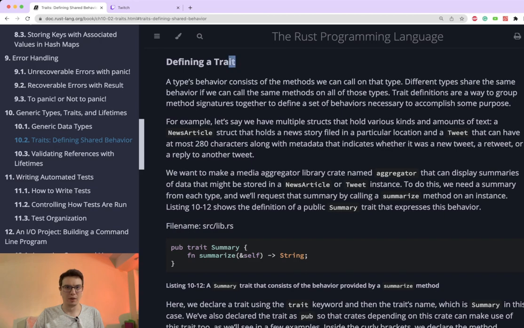Defining a trait. A type's behavior consists of the methods we can call on the type. Different types share the same behavior if we can call the same method on all of those types.